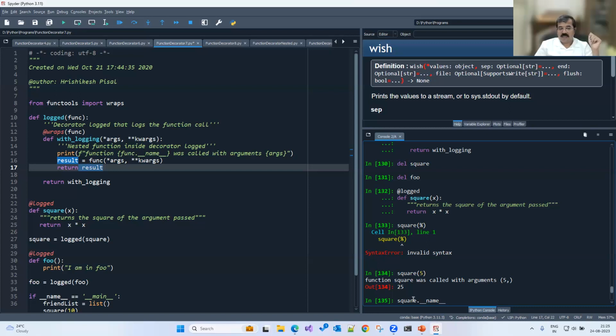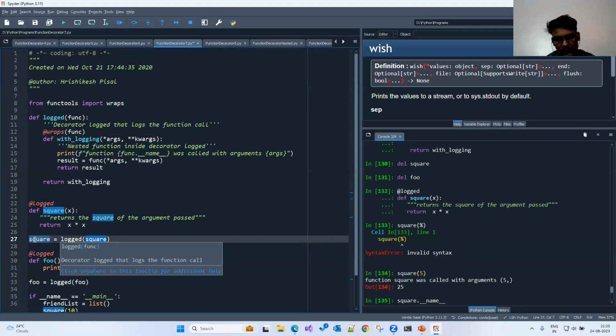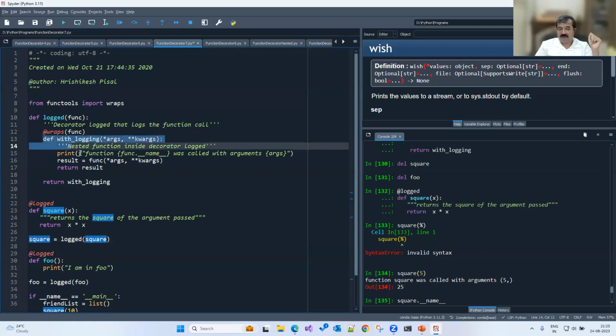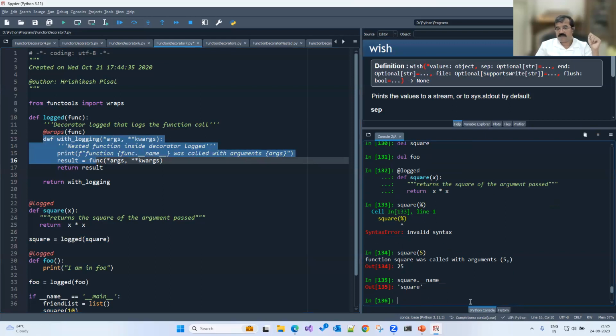We have used the decorator. And when I have decorated it, this inner function that is being returned, that is the name that is assigned to square, correct? Yes. So square is just an identifier referring to this particular function. But if I now do this, it says square. So now nobody will be in a position to identify whether it was square that was called or which function was called. What it does, this with_logging function now inherits the properties.